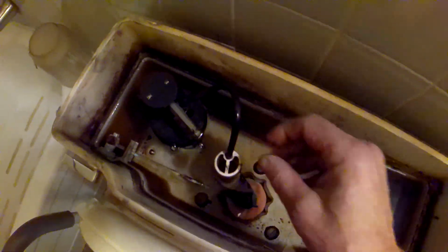But there's a fill tube here. And what had happened was the toilet stuck, and one of the household members had opened the tank to fix the lever, and when they did, they pushed this down. And you don't want this fill tube going down and just floating down there. And it actually pushed down below the water level. And what that did was create a siphoning effect where it would just fill, and it would never get to the proper level in the bowl.